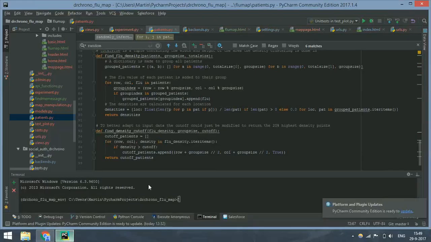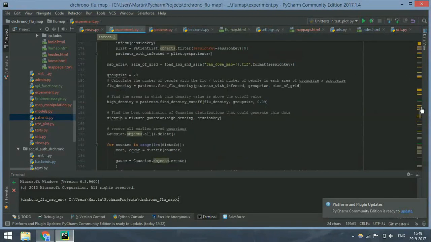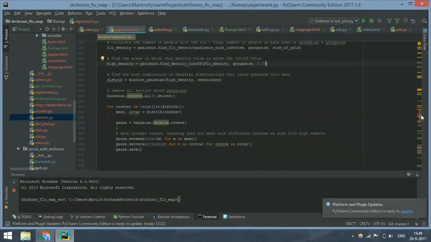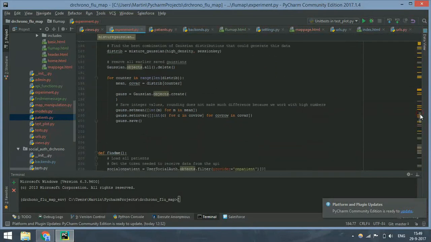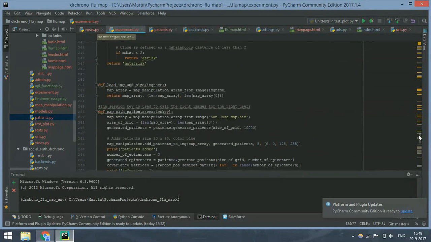And yeah, so we're just doing the cutoff function here, and we'll go back to the code right now. So we're finding the flu density, and we're doing a cutoff. We're doing it at 9% over here. I thought I'd change that to 8.5, but maybe 9% works better. And then we're just using the mixture Gaussian function.